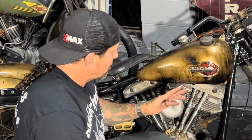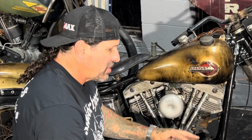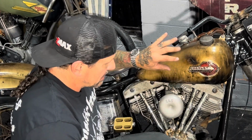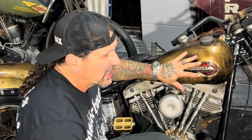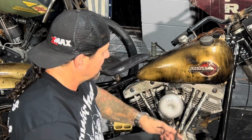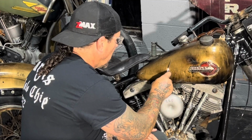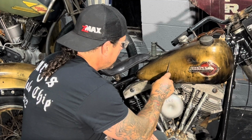So you just kind of try and pick your spots. You don't want to do too much. It's real easy to overdo it. Like the way this looks now, it's way worse than it's going to be when I'm done with it. So I usually take my Buck knife and I'll pick a spot where I want to scrape the paint.